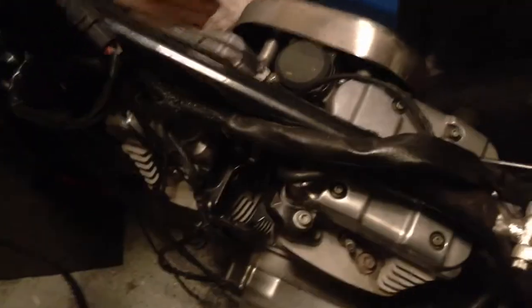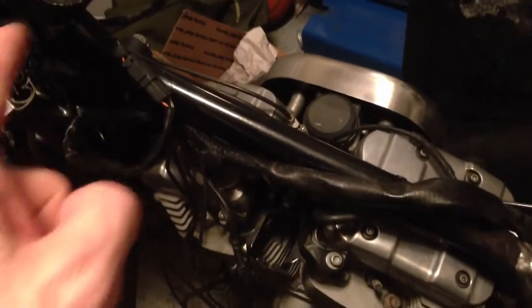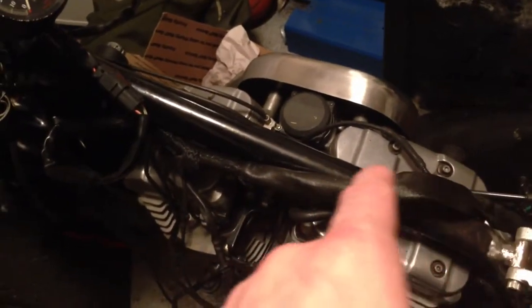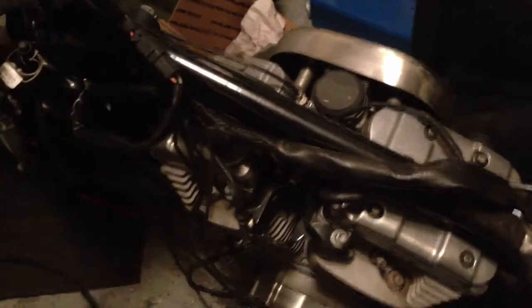I know I'm kind of rambling and long-winded, but I'm excited about making these videos. So as you can see, stretched over the top right here, you have the bulk of the wiring harness.